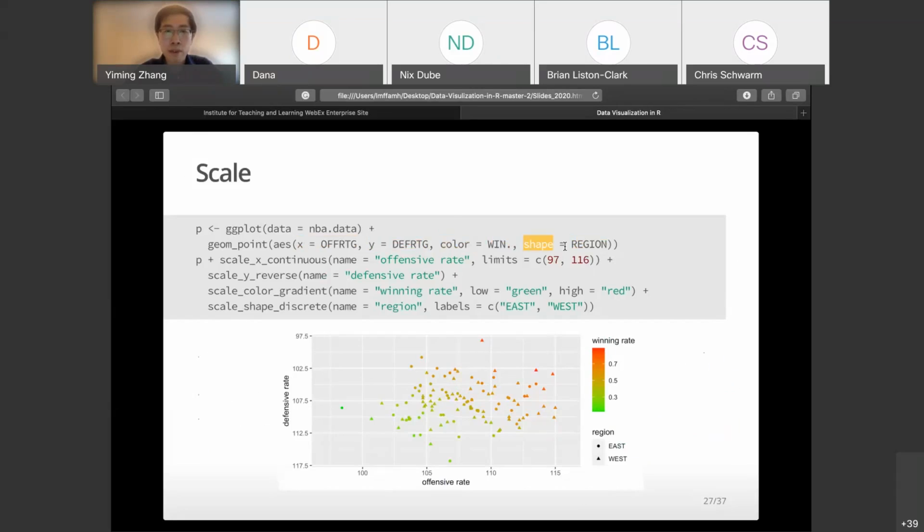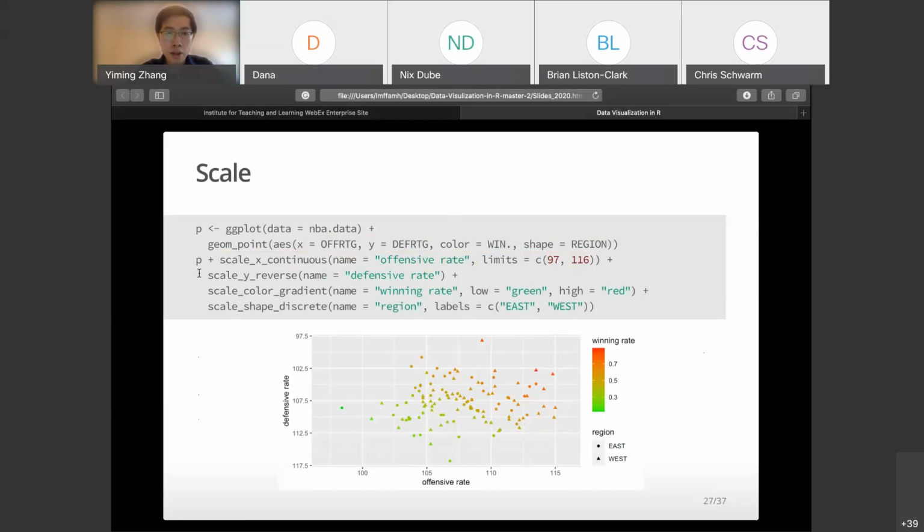So we can generate a scatter plot with color and different shapes of the points. And the scale function here controls the x-axis with a continuous variable. We can rename the label of this x-axis to offensive rate, and limits here means we want to give a limit of the x-axis, from 97 to 116.